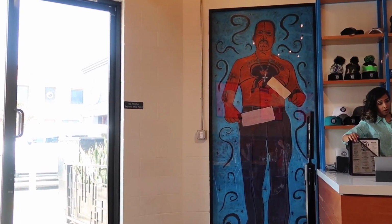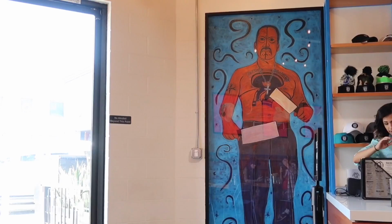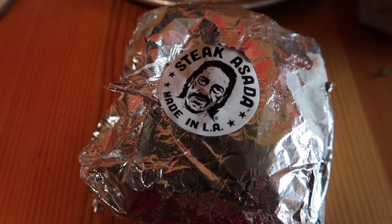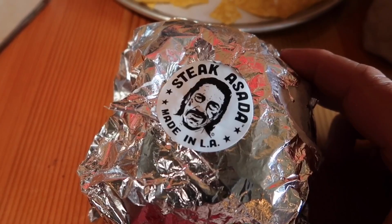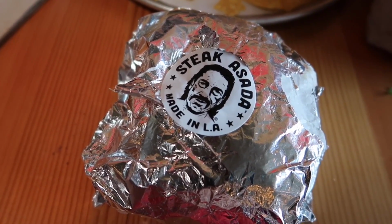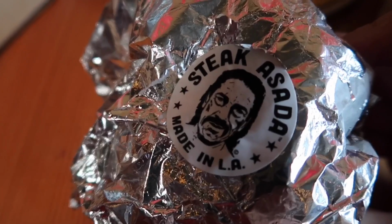I really like this painting of Danny holding two butcher knives. Not just one, he's holding two. He's double fisting it. I also ordered a burrito, carne asada burrito. This is about half the size of what it originally was. Probably one of the best burritos I've ever eaten. It has slaw inside of it mixed with the steak. So good, and I have some leftovers and a free sticker. Huge thumbs up for me.